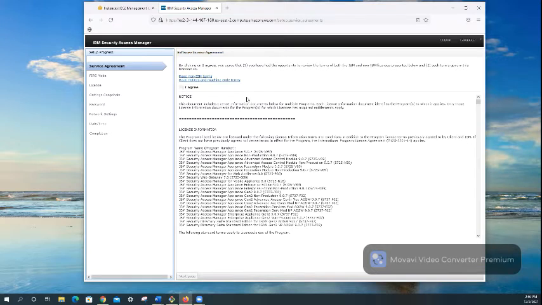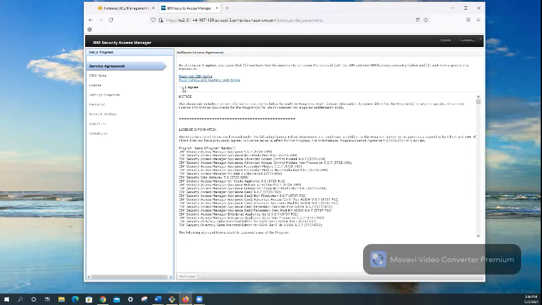We are at the license accept step. This is sometimes referred to as first steps.